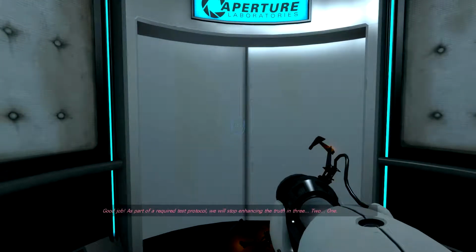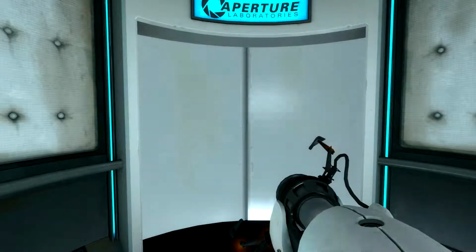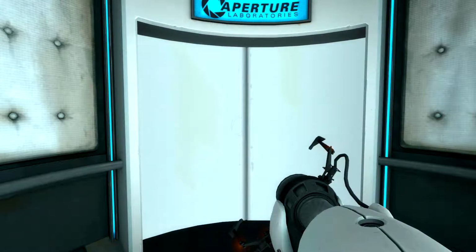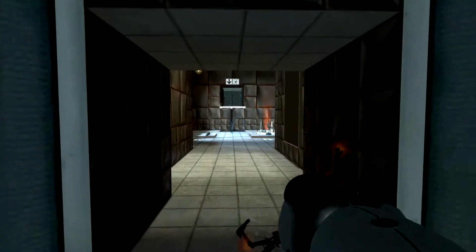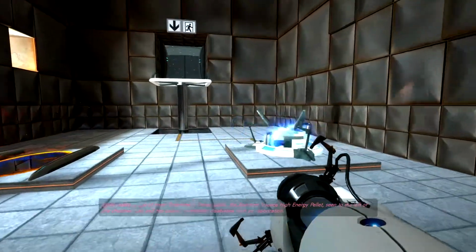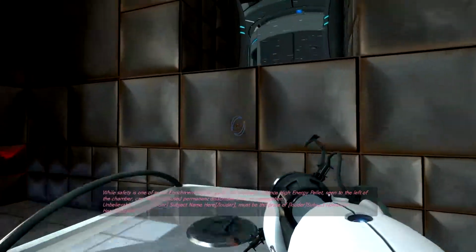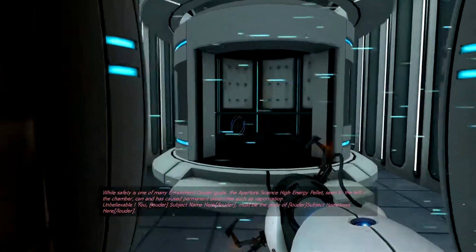The elevators look different. The elevators are a lot different, actually. They don't look like elevators. Soon you'll see that lasers are way different in this game too. There are still gonna be turrets in this game, but very briefly. I think there are only 2 test chambers that use turrets. That's kind of weird because they're integral to a lot of the complicated moments later on in Portal 2.